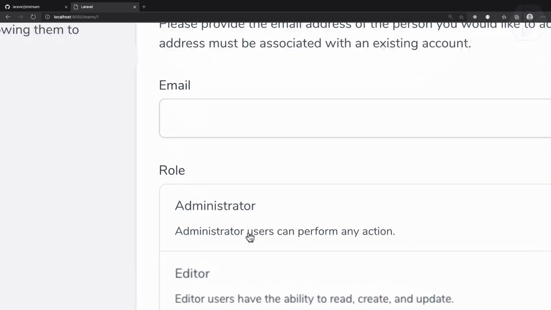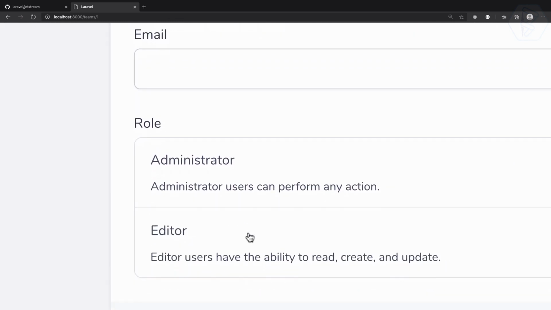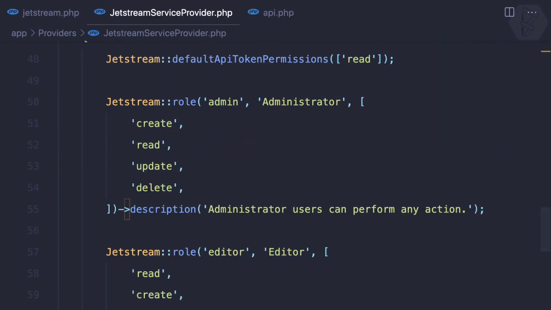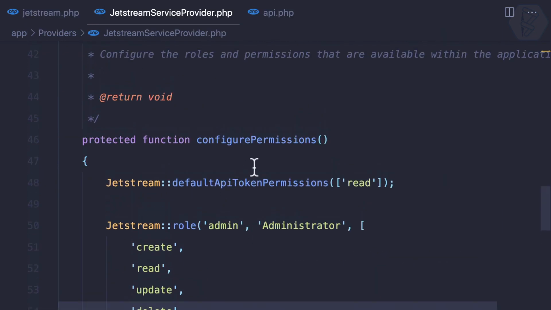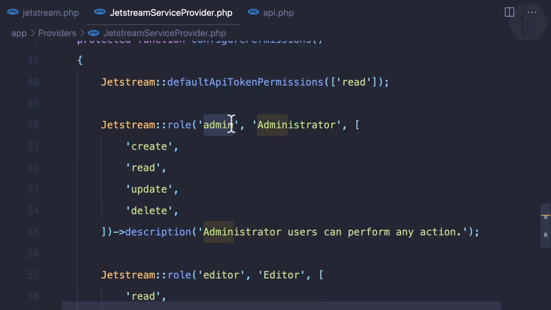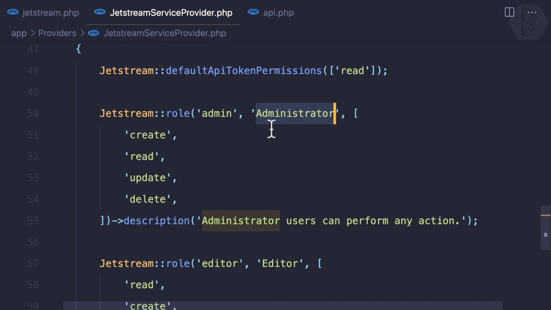Once again, these roles are from the Jetstream service provider. Remember this Jetstream service provider, and we have this configure permissions. We have an admin, we call it administrator. This is the role name, and this is the actual title for that role.